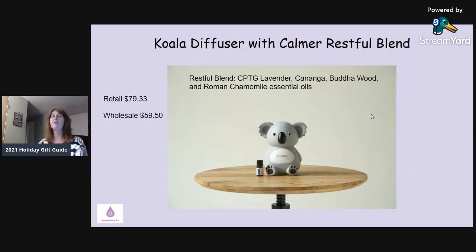This is one of my favorites — if you have young kids on your gift list, you've got to get them this Koala Diffuser with the Calmer restful blend. The koala diffuser has a little nightlight around its belly with different timer settings for how long you want it to run through the night. It's $59.50 wholesale with the oil. The Calmer blend normally comes in a roll-on, but here it comes in a bottle so you can use it right in the diffuser or rub it on the child's feet to help them sleep or calm down.